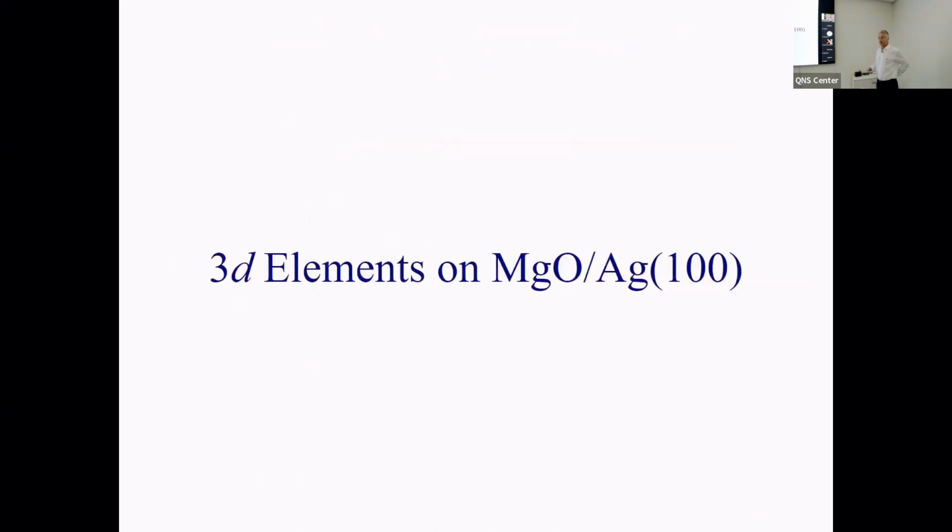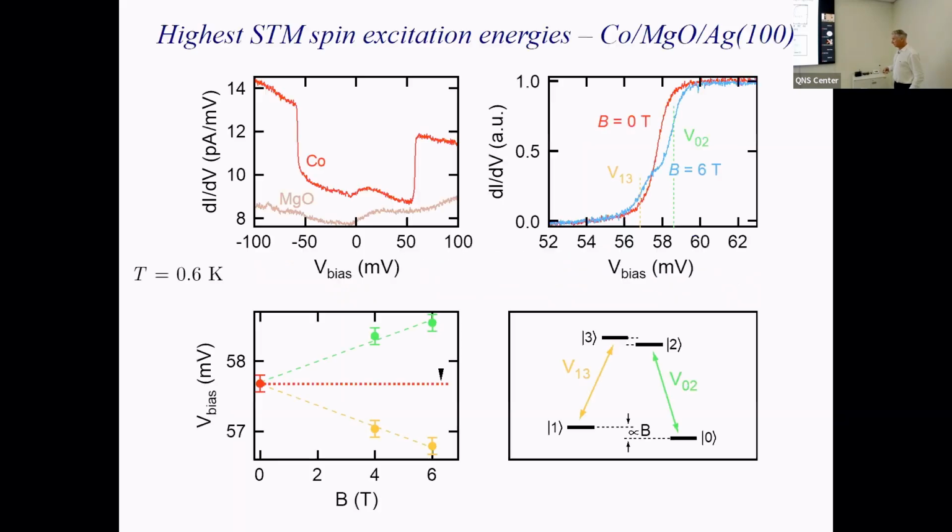So then we were investigating these 3D elements on different systems. And this has been done in the group of Andreas and Chris at IBM. So they were telling us at some moment, Harry, we have found something interesting. We have excitation energies of magnetic transitions. You can see here at 60 meV roughly, or 57 meV. And if you want to prove that these are of magnetic origin, you have simply to apply a strong magnetic field, and then you see that something happens.